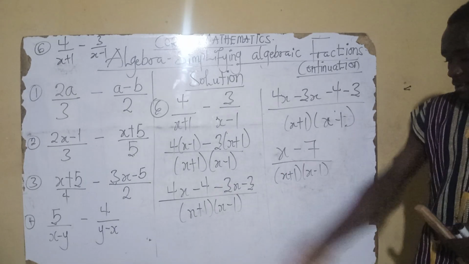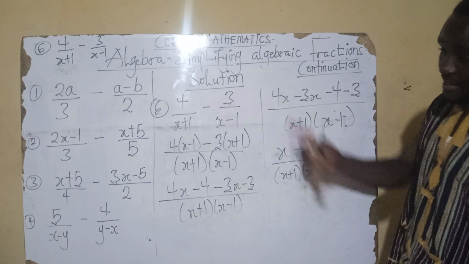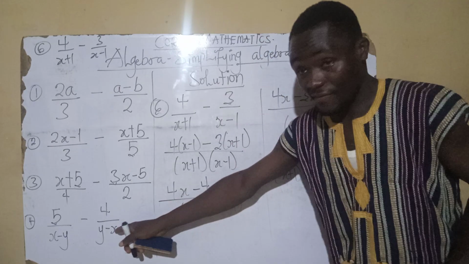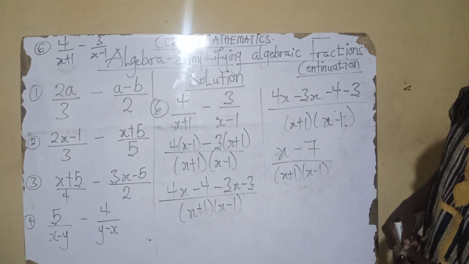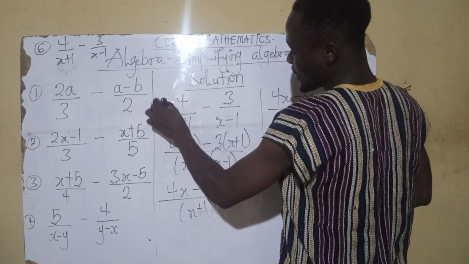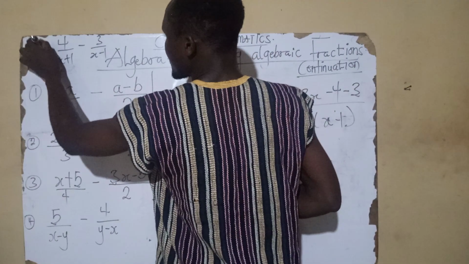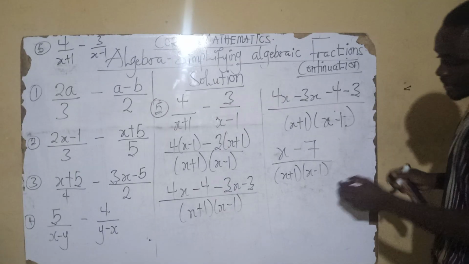Okay, so looking through the process. Remember here we don't have any like terms that we can factorize, like what we did for question number 4. There are no like terms here for us to factorize. Sorry, here should have been question number 5, but I did it as question number 6. So question number 5. So that becomes our final answer.